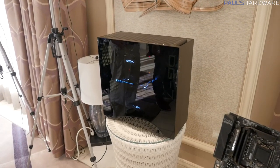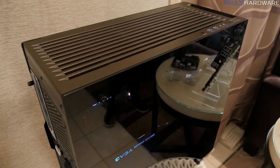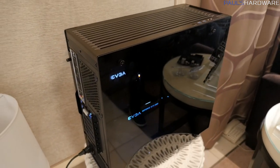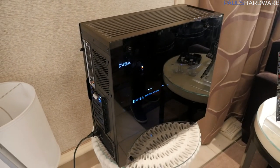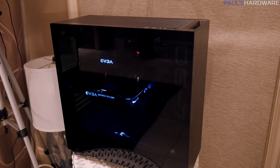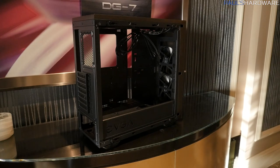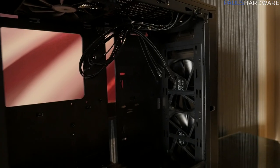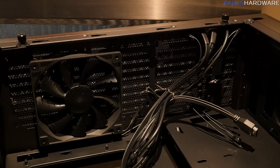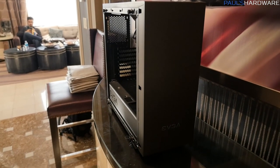Now I'm at EVGA right now, so I'm going to start off by showing you this new case that they have. This is the DG7 — it's sort of the little brother to the DG87 that they came out with last year, and it's sort of a work in progress. They're aiming to launch this around the June time frame, so right around Computex. It does have a tempered glass side panel on one side. They have a system here that's fully kitted out with an actual build in it, and they also have an empty chassis that we can take a closer look at. You have plenty of radiator support — you can do up to 360 on the front. On the top it's probably going to be limited to more like a 240, but of course this is still in development, so we never know what they might change.